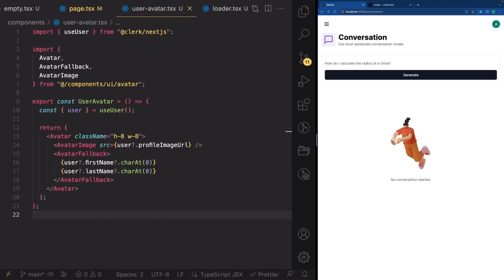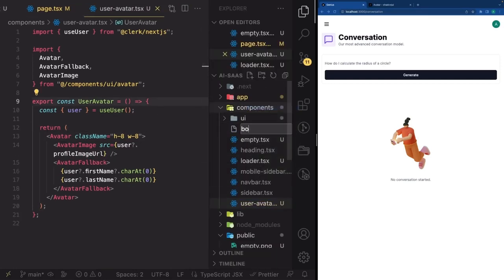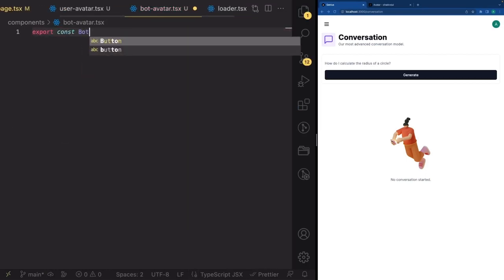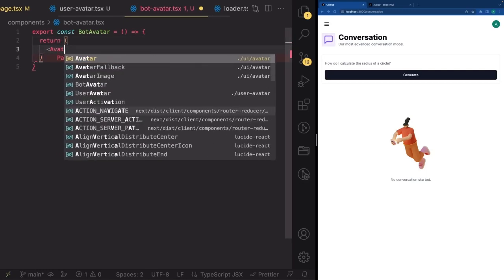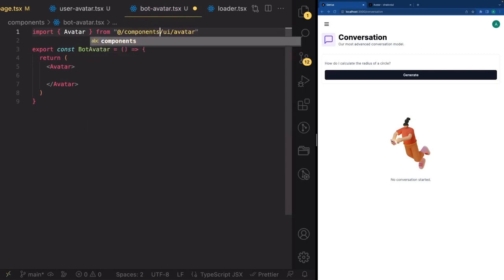Perfect. And now that we have that, let's also create a bot avatar. So go ahead and create a new component called bot-avatar.tsx. Export const BotAvatar like this. It's going to be much simpler. So just return Avatar from ui/avatar or components/avatar, like I prefer it like this.